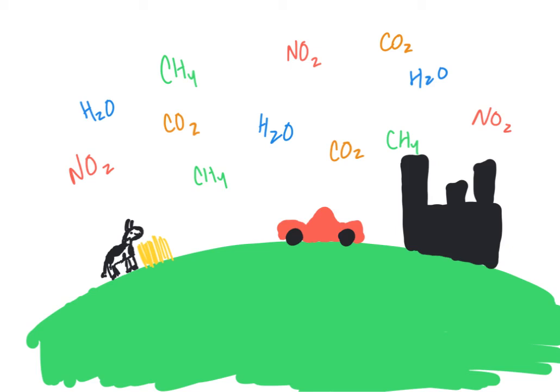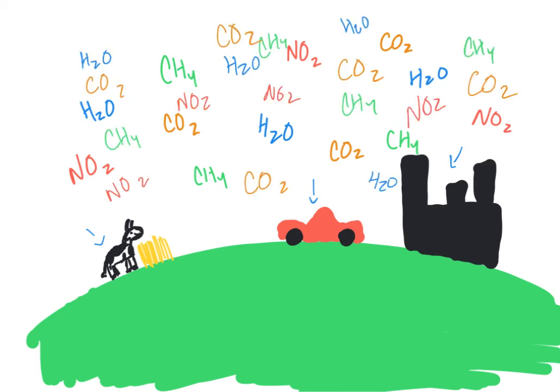What that means is that our human practices, such as farming, driving cars, and building factories that burn fossil fuels, has increased the concentration of greenhouse gases in our atmosphere. As a result, we say that the greenhouse effect, the effect of our atmosphere, is enhanced by human action, hence the enhanced greenhouse effect. Due to the enhanced greenhouse effect, the average temperature of the Earth is rising, a phenomenon also known as global warming.